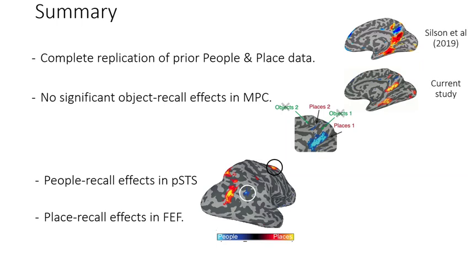So we do see visual word form activation, but that doesn't differentiate on the basis of the category. The reason why we used word stimuli is because we wanted to minimize any impact of the actual bottom-up visual input. We wanted this to be memory recall and mental imagery. So we wanted to avoid any swamping of the bottom-up effect that you would get if you showed actual visual stimuli.